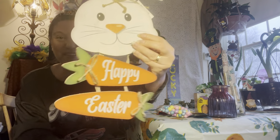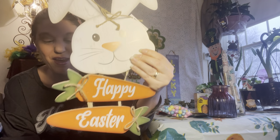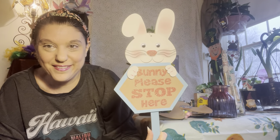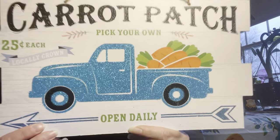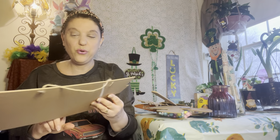Let's start with the wooden signs. So cute — look at this bunny, he reminds me of retro Peter Cottontail! Classic happy Easter with the carrots. And 'Bunny, Please Stop Here' — how cute is that? I have a really beautiful sansevieria snake plant right in the doorway, so I think this sign is going to go there so the bunny knows he's welcome to stop and leave Easter baskets. Now I love this next one — the glitter is amazing, look at that pop of glitter in the light on that blue truck!